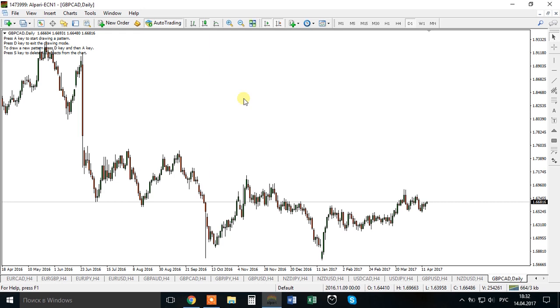What we have on Pound Canadian is called a downtrend. What is a downtrend? A downtrend is a tendency of price to move lower. It consists of a series of lower lows followed by lower highs.